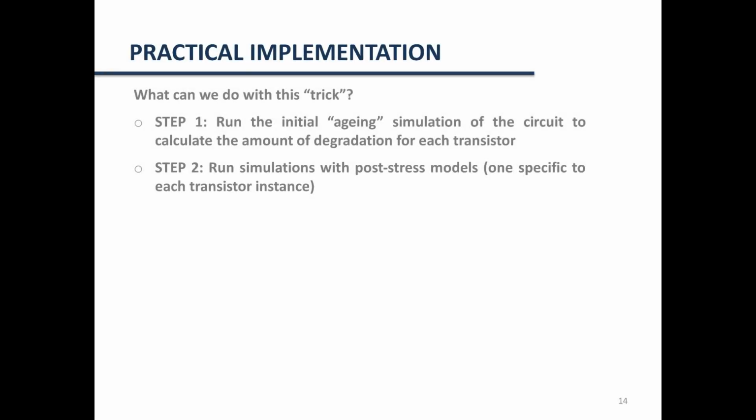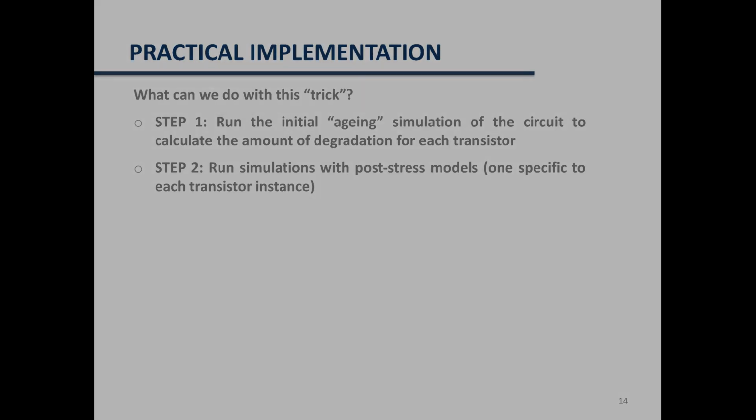Let's go to slide 14. So what can we do with this trick? Well, step one is to run the initial aging simulation of the circuit to calculate the amount of degradation for each transistor. And step two is to run simulations with post-stress models. Actually, one specific model for each transistor instance. So let us review these two different steps.